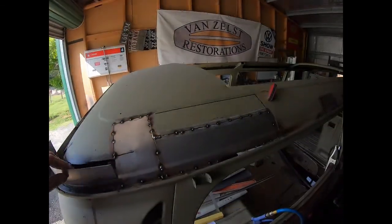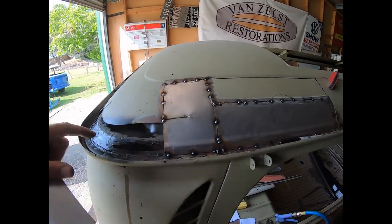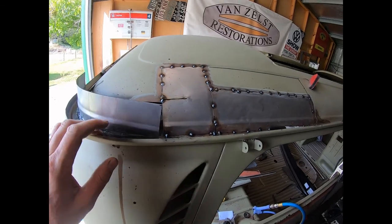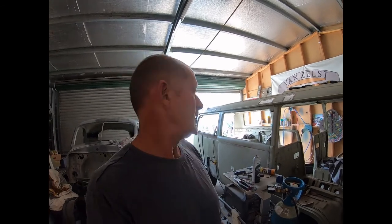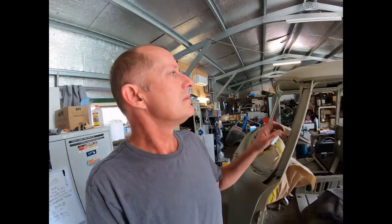We have done these corners before where you do it in a few separate pieces, but he's determined to try and get it in one piece, so there'll be lots of bending, folding, cutting, welding together, etc. I'm not sure. I think you may be able to get those corner pieces now, but anyway, we're going to repair it because it won't take long at all. So the roof is almost done basically.